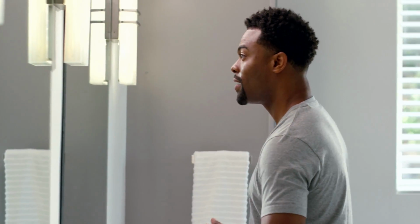Try shaving regularly to prevent your hairs from getting long enough to re-enter the skin surface.